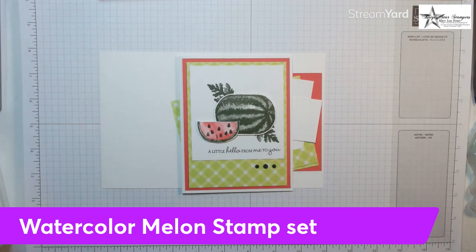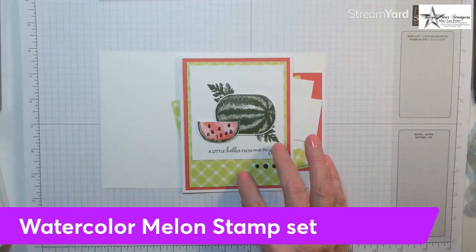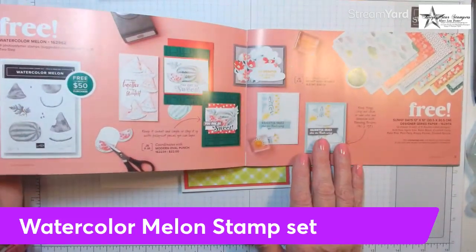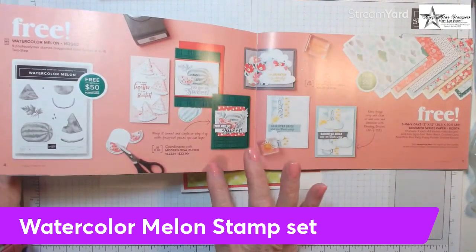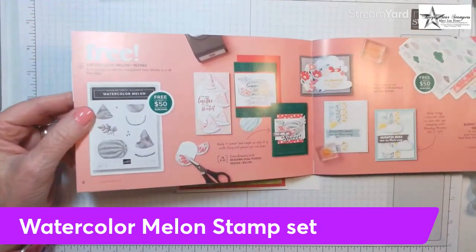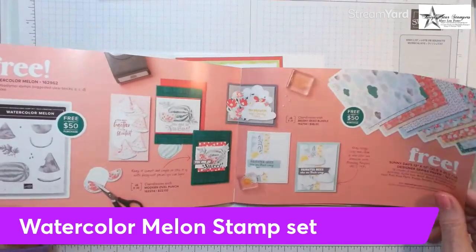So what I thought I would do today is we could take a real quick peek at what you can earn for free. Today we're going to be using the Watercolor Melon stamp set. And that's one of the items that you can earn for free. It's on page 4. I can show you the inside of the catalog now. Whew, man, that's hard to talk about stuff and not be able to show it to you. So we're going to make a card today using this free set. I didn't think that I really cared for it, but y'all, I live in the South, and watermelon is kind of an icon. Maybe not so much for Texas as it is further over in Georgia, Mississippi, but trust me, we eat our share.